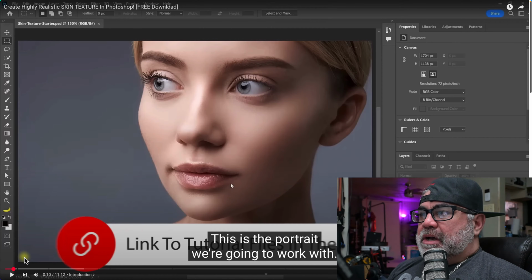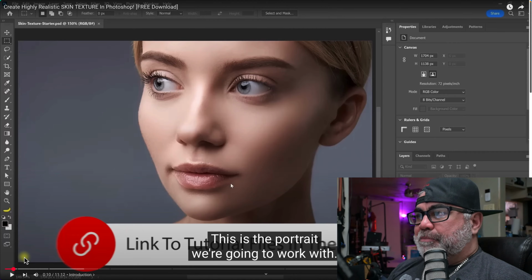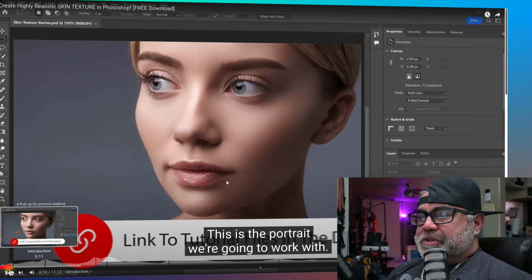What it looks like he's done is blurred the hell out of it, I guess in order to substantiate his method that he's about to talk about, which is to use this pattern to apply texture. There isn't any frequency separation technique, dodge and burn technique that I'm aware of that will result in this. So he must have blurred the skin prior to him starting the tutorial in order to show you this texture application. So let's just continue.